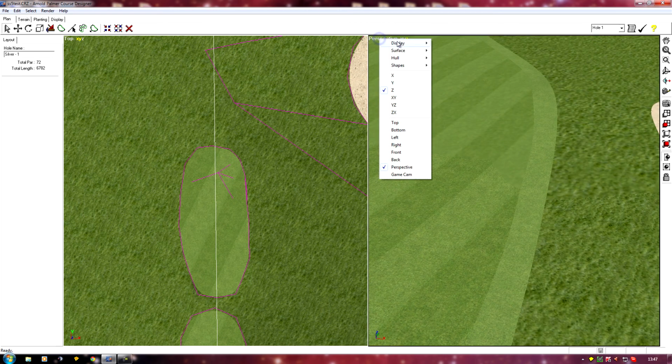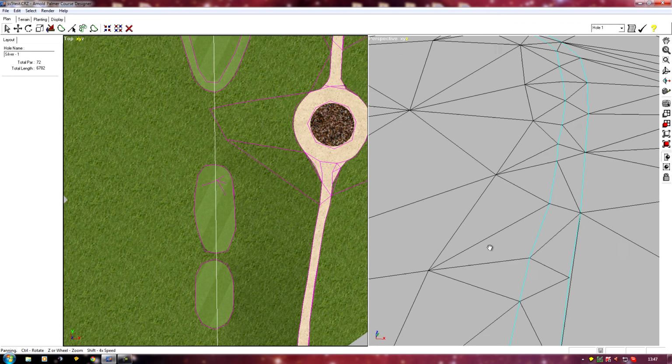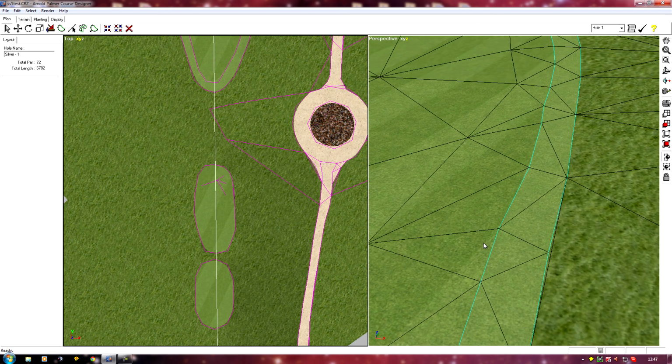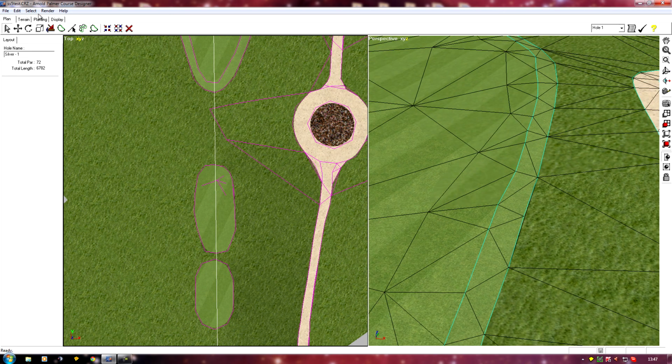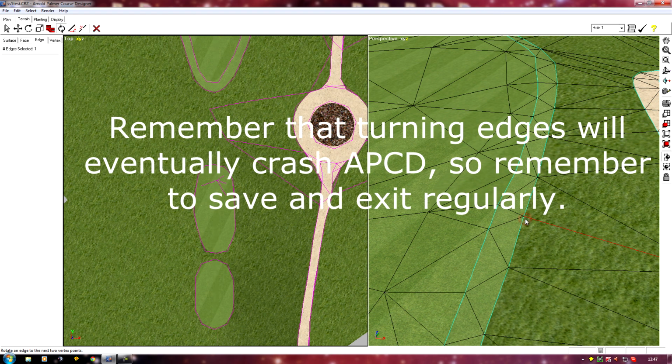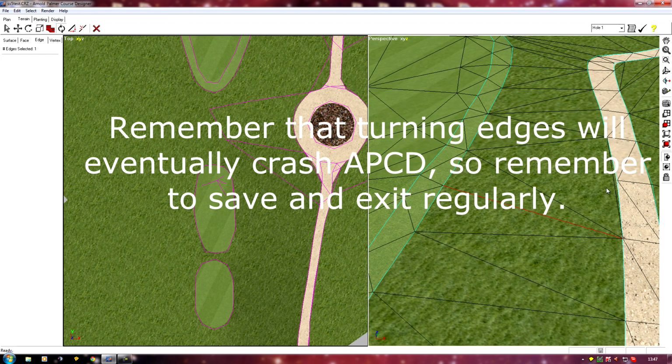I should turn on the hull display, and we can see what's going on. Now we know there's a problem here because we've got a vert which is creating these edges, but there's no edge coming out here, which there should be, because the edge has actually been turned and is crossing there. It's an easy job to turn the edge. Just highlight it, click turn, and hopefully it will turn. There's another one there.